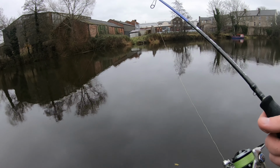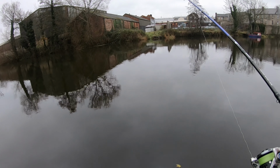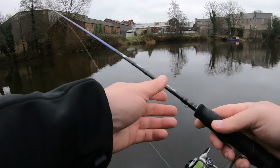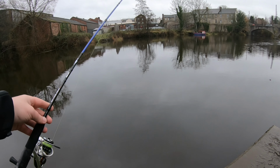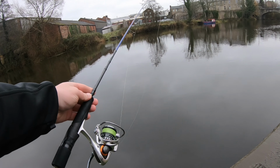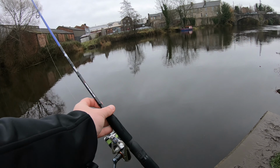So perch fishing power hour, definitely a success. Some nice perch there, for here anyway, which is amazing. Really love this rod as well, the SGS6. It's a saltwater rod, 0 to 5 gram, for LRF type fishing, but it's excellent fun for perch, for wasp fishing if you want to call it that.